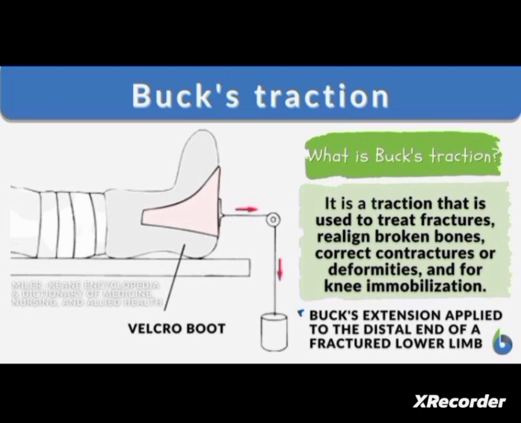It is the common form of adult traction, and the weight used is 2.5 to 3.5 kilograms. It is the preoperative traction, especially for fractures in the lower limb, and used for knee immobilization, pulling of the contracted muscles, and relief of leg or back muscle spasm. The patient is in recumbent position, and traction may be removed for skin care. So this is regarding Buck's extension traction.